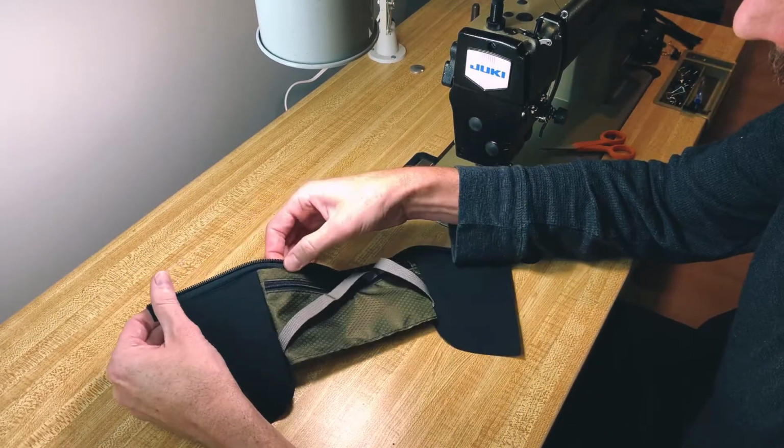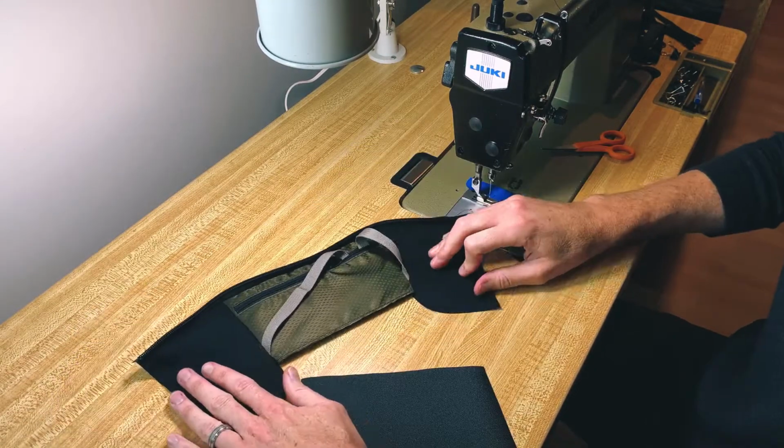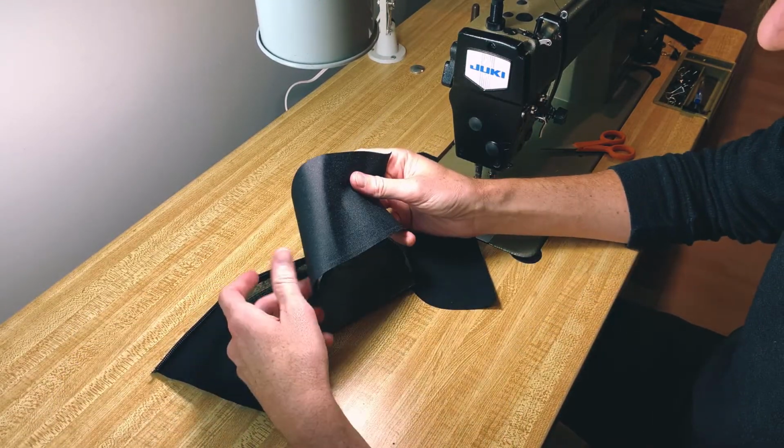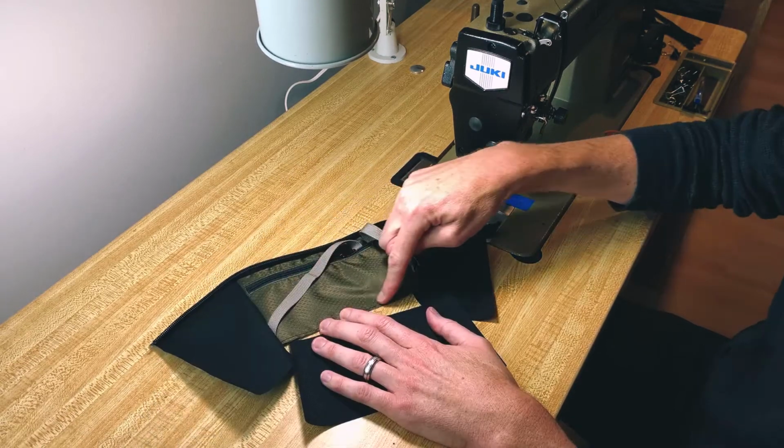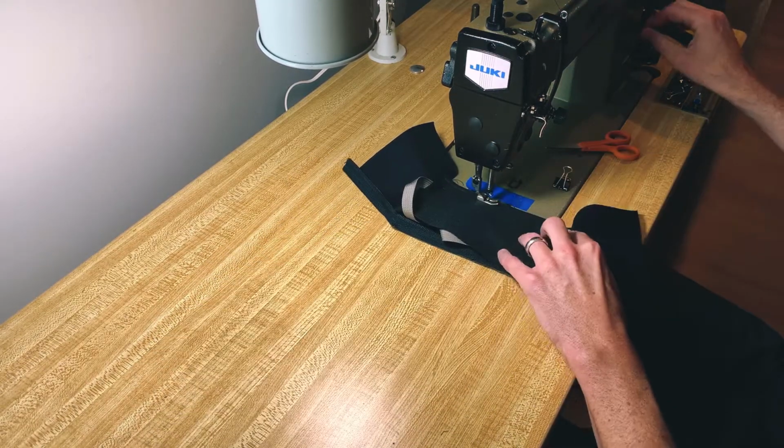So there we are. Top zipper is attached to the front as well as the sides. We're ready now to put the bottom on. What I do is I'm going to start on the front panel, and then you're going to curve the bottom around each of the two sides.